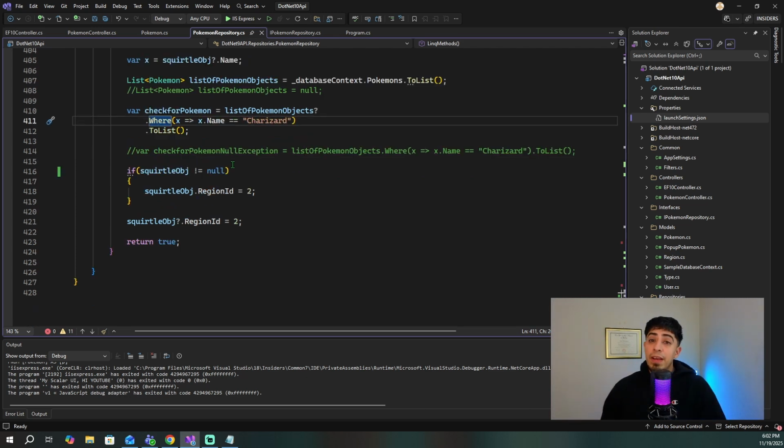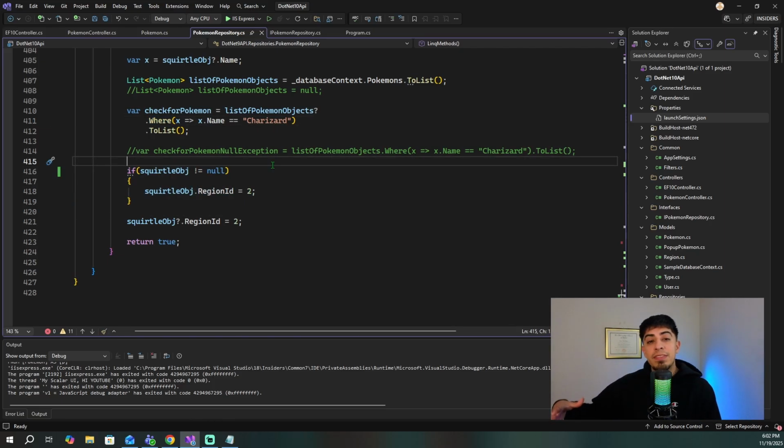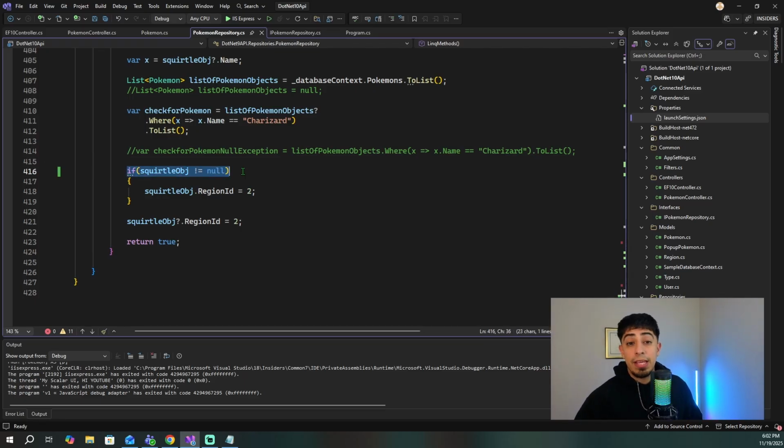And the other benefit of using this null conditional operator is that it can shorten code. How does it do that? Well, it prevents you from having to write a bunch of if statements whose only purpose is checking, hey, is this object null, so that it's safe to then go down a layer and access or set certain things. So an example would be right here. Hey, is the Squirtle object not null? If so, thumbs up. Now we can actually access this. Well, the equivalent of these four lines is just doing basically this, which is essentially saying, hey, right here, make sure this isn't null. If it's not null, we're good to go.